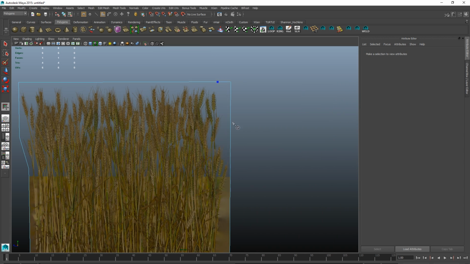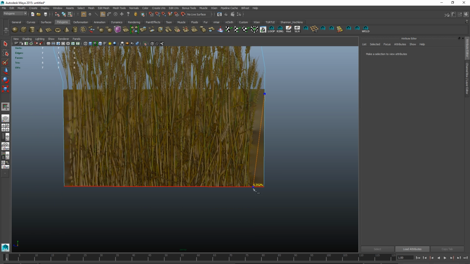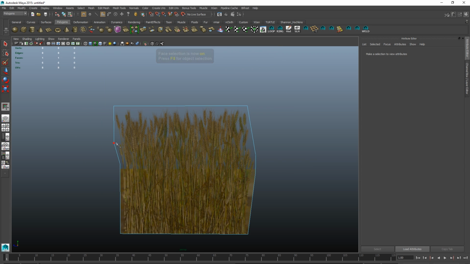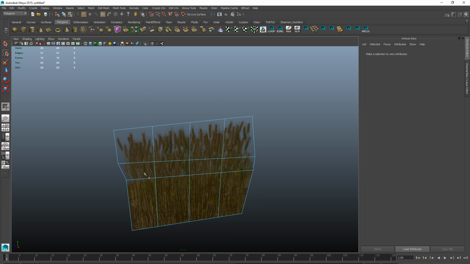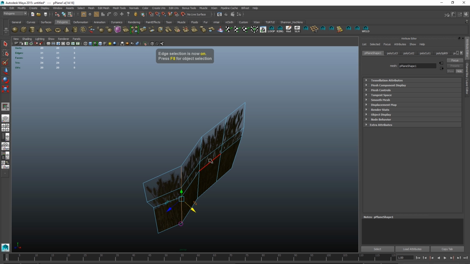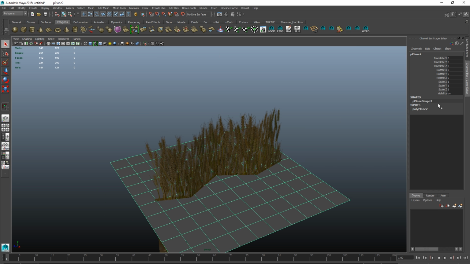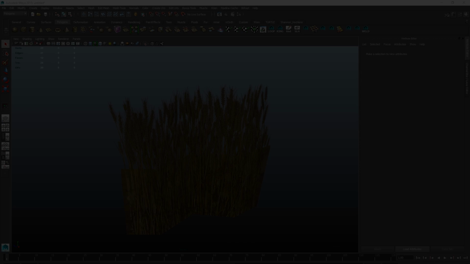So go up here and remove this corner, and I'll go down here and remove this part here. Something like that. And I'll just go ahead and make this topology a little bit cleaner, and I'll go in and add some cuts here to make some variations in the shape. Move this backwards, and I'll move this upwards. There we go. And I'll do the same thing for the other texture as well.